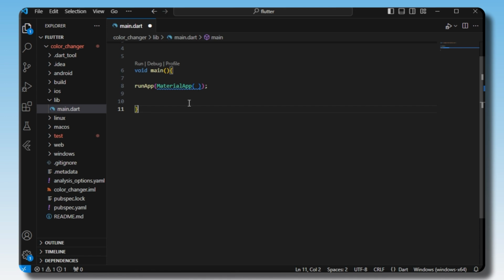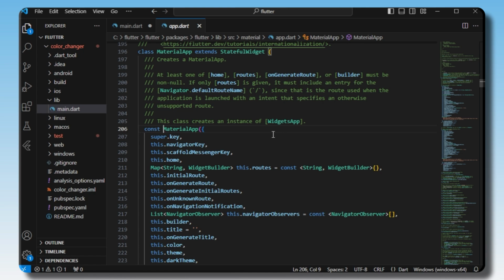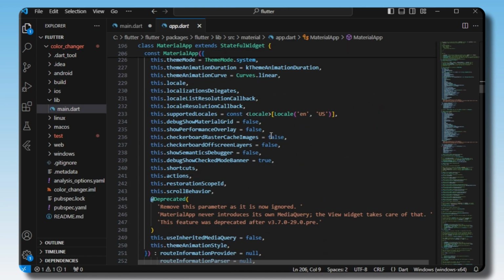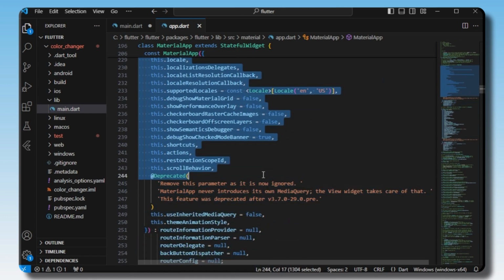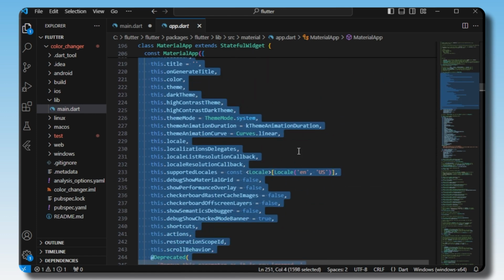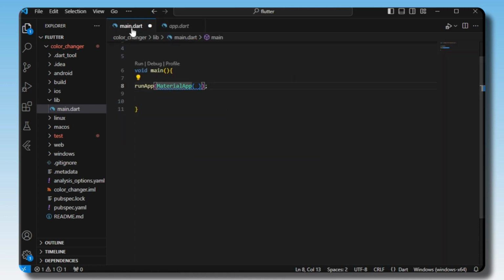To demonstrate this and to explore these parameters further, you can view the original Dart file for the MaterialApp by pressing Ctrl, or Command on a Mac, and clicking on the MaterialApp widget. The file that opens contains the original Dart code for the MaterialApp class. Here you can see all the parameters for this widget are enclosed in curly braces, indicating that these parameters are named arguments. This means that for MaterialApp to function correctly, we must specify its arguments by their names. From this list, one important parameter we need for continuing to build our app is home. Here, the home parameter specifies the main UI component that our app will display.